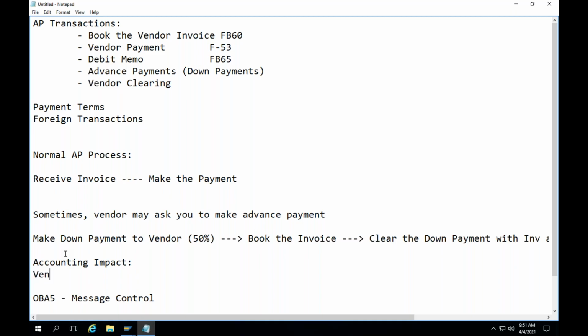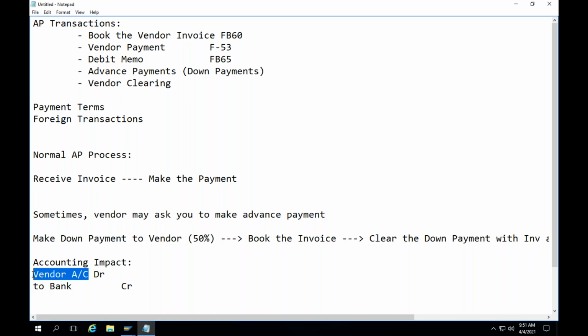Vendor account debit, to bank account or cash. You are making payment from cash, then it will be cash. So vendor account, the question is which vendor account? The same vendor reconciliation account that we already created? That is our liability account, right?